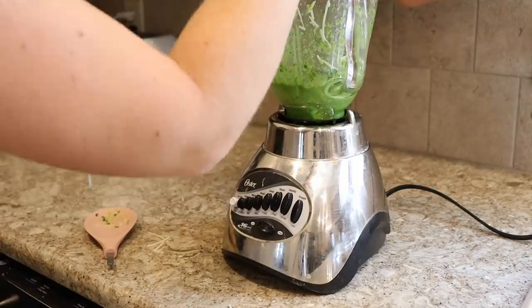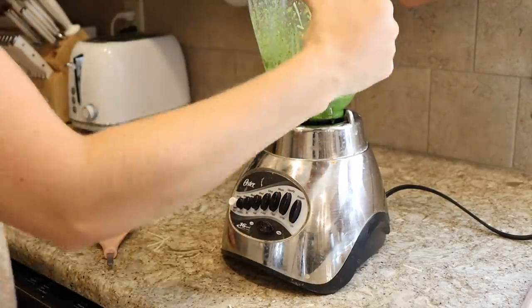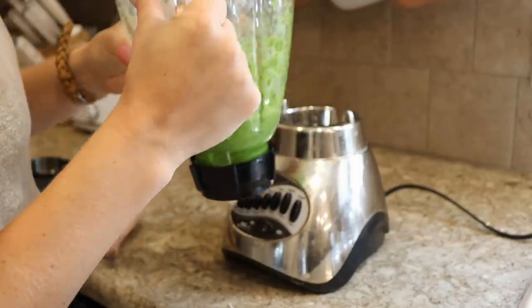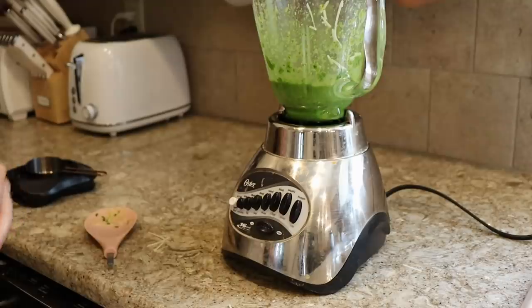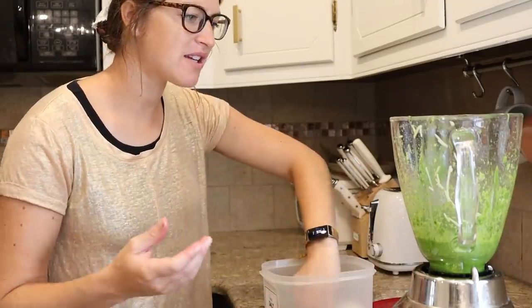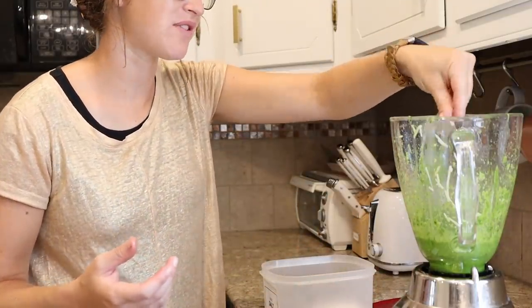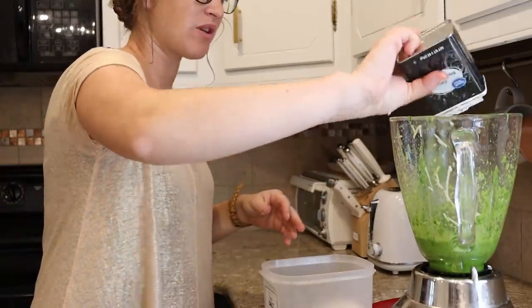This is so bright green. My goodness, how beautiful. Oh man, I wish you guys could smell it. It smells so good. I'm gonna taste it here quickly. It tastes really, really fresh, but it doesn't have like a pop to it. I definitely taste the lemon juice, but it needs more salt and pepper for sure.